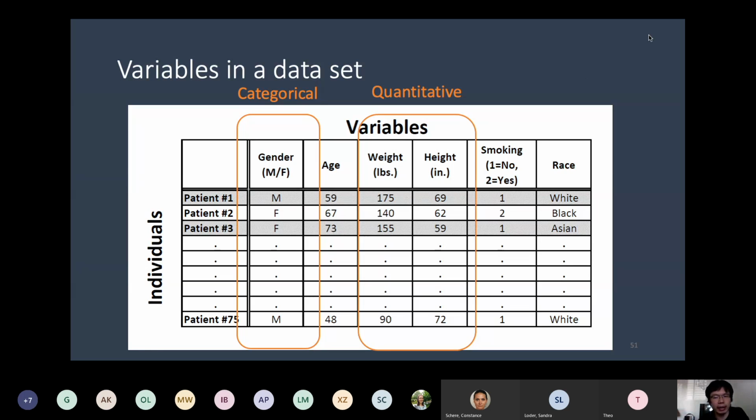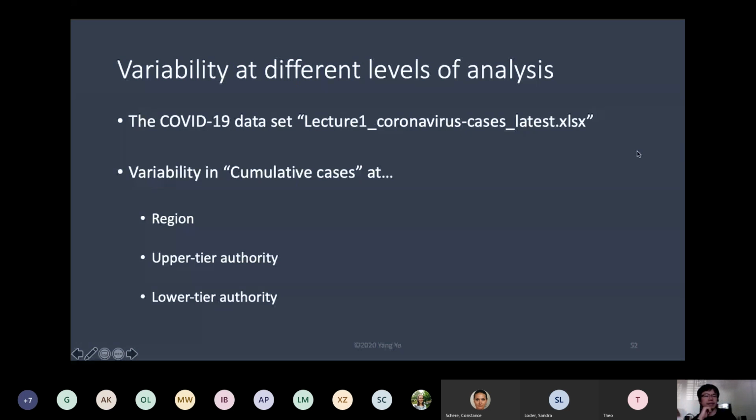Another key thing that I want to point out here is that on each row, the data is now locked. So for patient 1, it's always those observations. If you reorder the data, you have to reorder the whole row. You cannot reorder the cells, in order to make sure that they still correspond to the same patient, right? Each patient here is now called a unit of analysis. In this case, each person is a unit of analysis here. We can also see variability, the idea of variation, at the different levels of analysis.